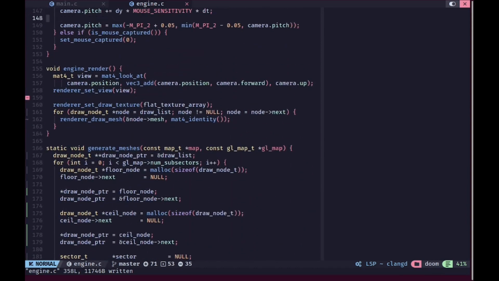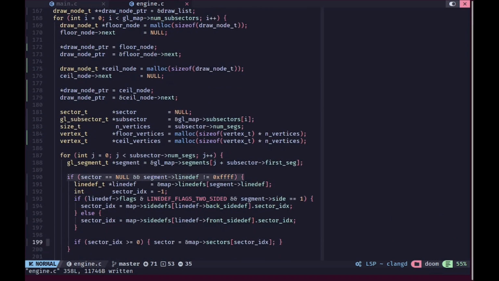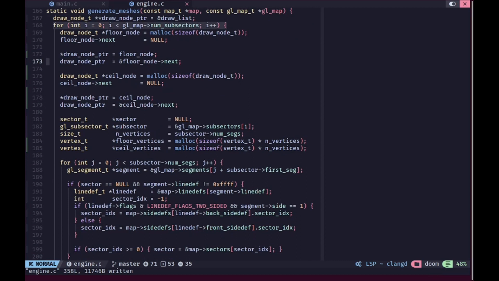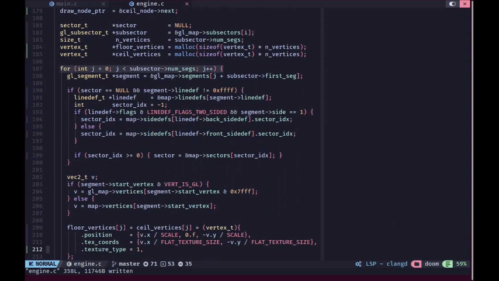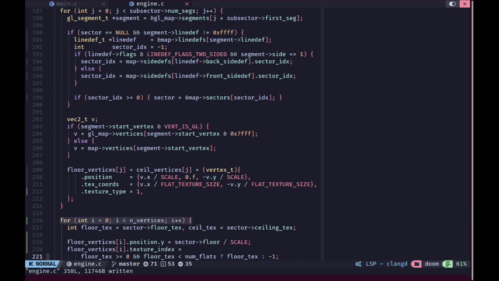So the thing that I've changed is that in generate meshes, this is basically the same stuff apart from the fact that the name of draw node has been changed, and the floor generation is pretty similar. The only thing I have changed is that now we have got two nodes. Earlier we only had a floor node, now we have got a floor node which we generate, then we have got a ceiling node as well, because now we are just drawing all of the draw list as is. We need to have the floor node and the ceiling node separately. So in here we set the sector just like we were earlier, except the sector is now a local variable because that would be better, so I did it that way.